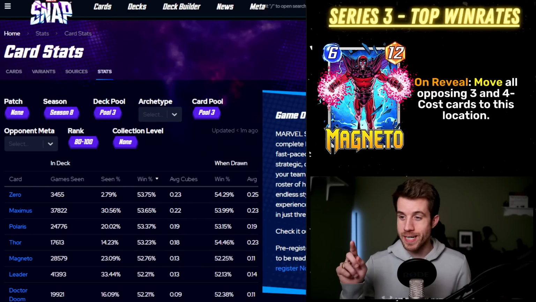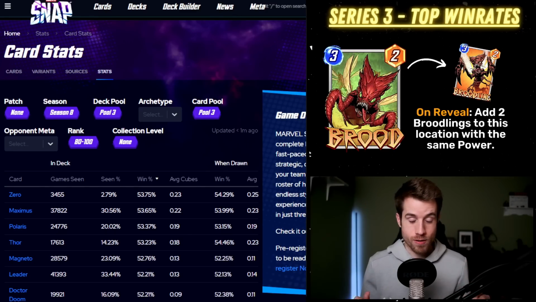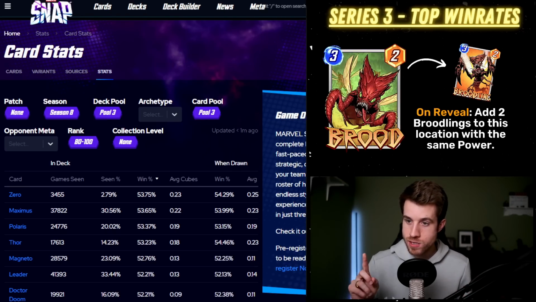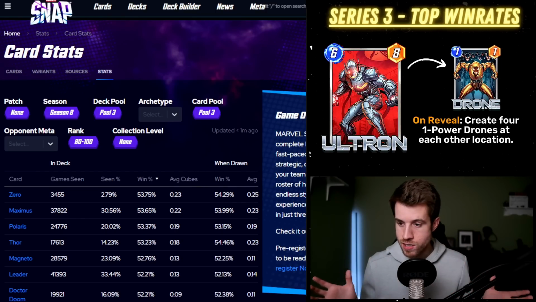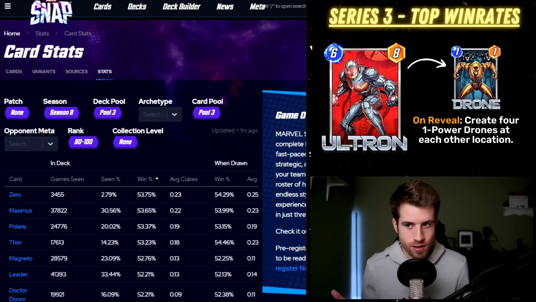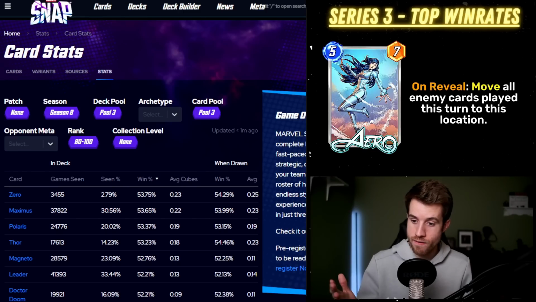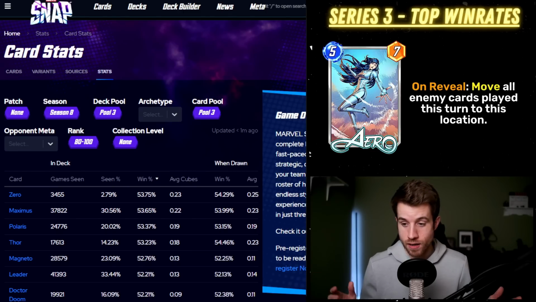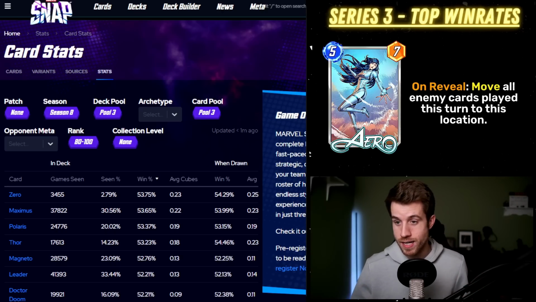And your number 1 is Zero. I found this pretty shocking because Sauron just came out, right? So you'd think, of course people are trying that out and that deck is performing really well. But no, this is only in decks that have Series 3 cards solely. So they're doing the Red Skull, Zero, Typhoid Mary. That combo seems to be very strong. Red Skull is a top performer every time. Maybe people are sleeping on this card. Sometimes he feels bad, sometimes he feels great. So there you go. That's some of the top cards.